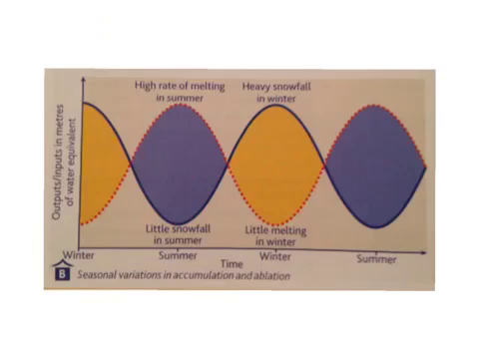Whereas the yellowy-orange colour is positive budget. In other words, the snow is being added. Now, as always, when looking at graphs, it's important that we look at the axes. So along the bottom here, we've got time. So one winter, then a summer, then a winter, then a summer. And up the side, you've got output and inputs in metres of water equivalent.